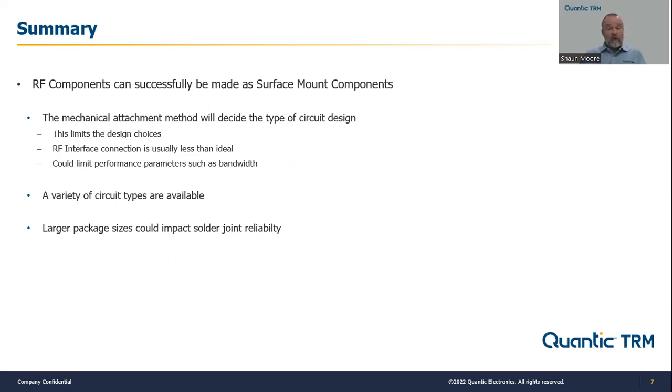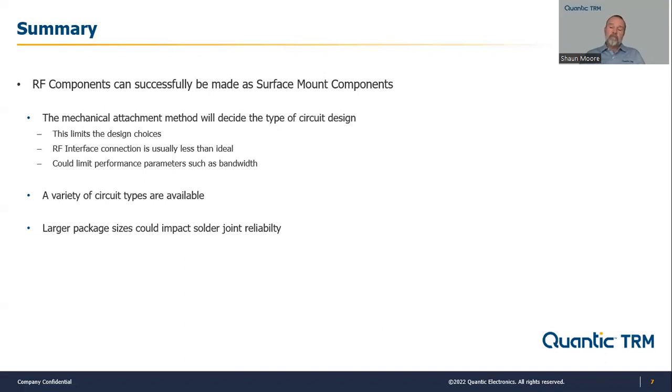Also, something else to consider is the size and weight of what you end up with. The surface mount component will make a big difference in your overall reliability of what you have going forward, and that is something that we definitely need to make sure of. That is something we all consider as we're choosing to go to a surface mount technology.